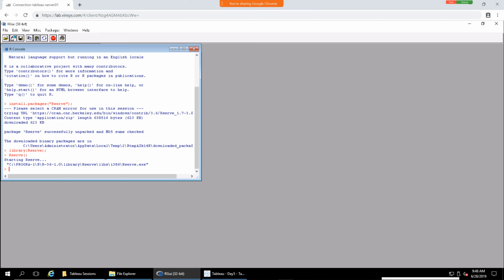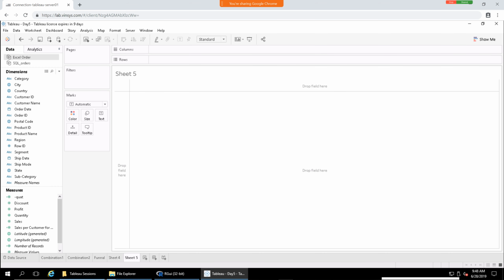What happens when you publish your workbook to Tableau Server? That connectivity gets lost, and that is the reason if you use these features in Tableau and publish it, it won't work anymore. For extract purposes, that is fine, you can use it.